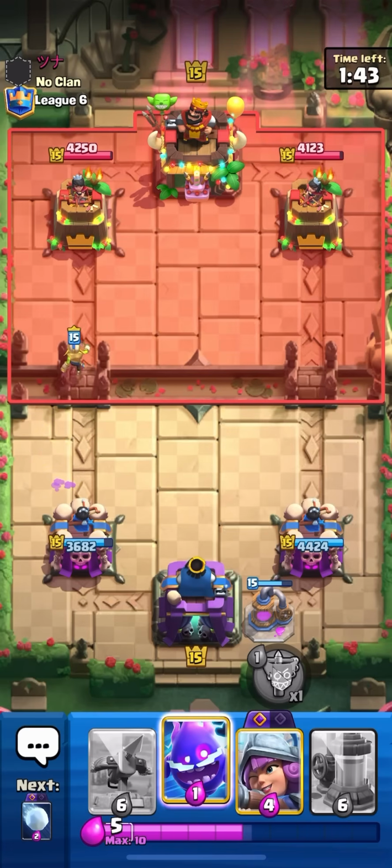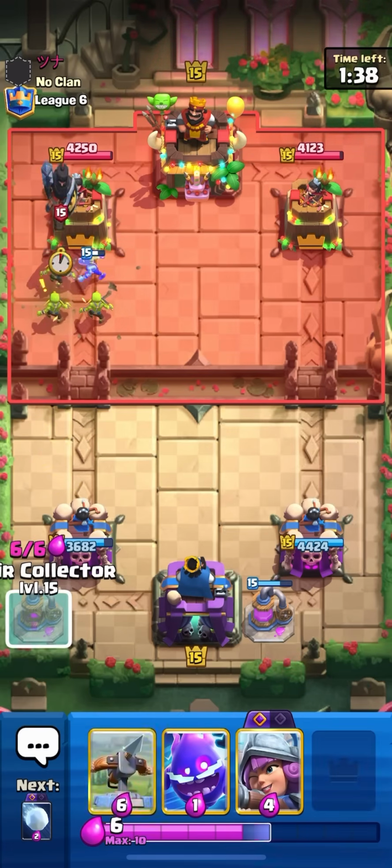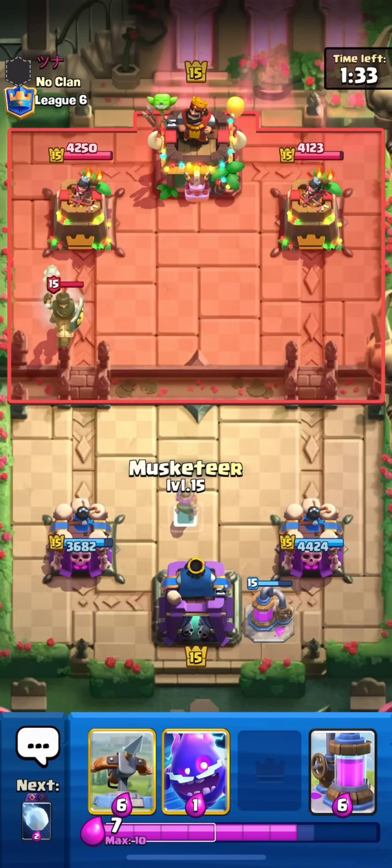Goblins just getting so much value for 2 elixir. And remember, if you spell them, I can just pop the 1 elixir ability. So it's like there's no positive trade. I'm just going to pop it right here to force out a card. There's the Dark Prince. And yeah, this is just... The card is so broken.